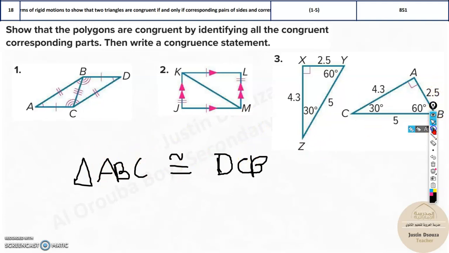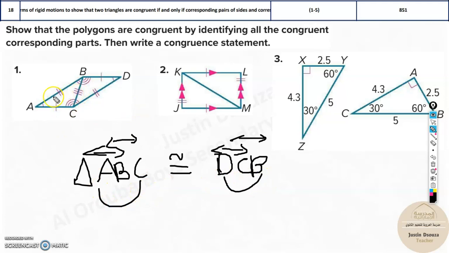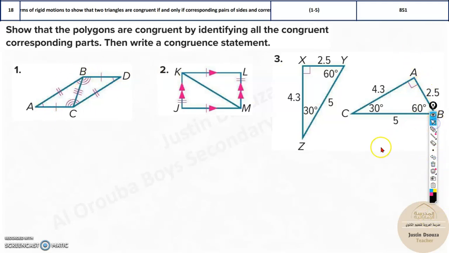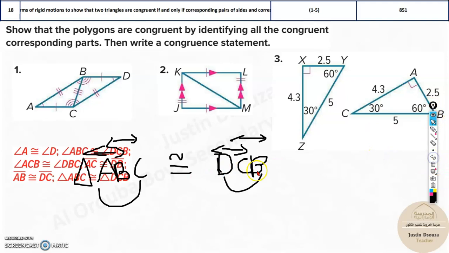And then if you write this congruency statement, there's a shortcut for the lines. Basically, the line AB will be equal to DC or CD. Let's see, AB, CD or DC. It's the same thing. What about BC? The line BC will be equal to CB. Let's see. BC, CB, yes, they are the same. And then the last two points, AC will be DB. AC, DB or BD. Yes, that is the thing. So just write the congruent statement directly at the beginning. What we have written over here is the same thing, and then figure out the remaining.